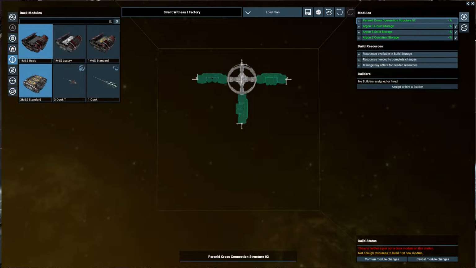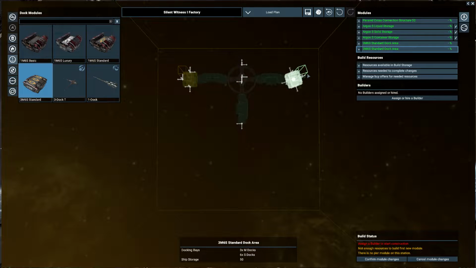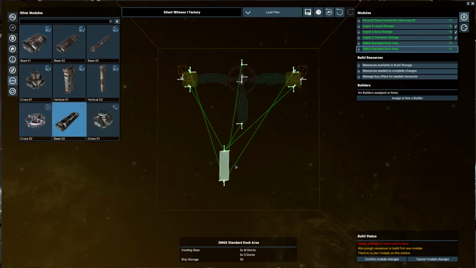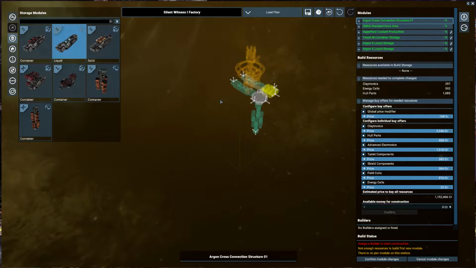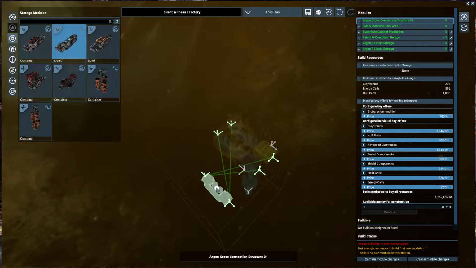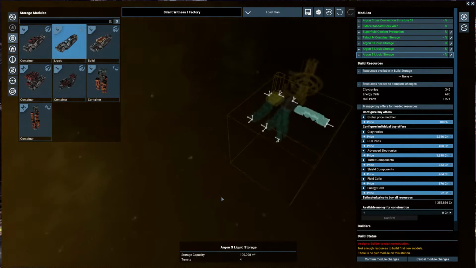Now that we're expanding into 3 directions, it is time to put down some dock modules. On the left and right, I chose to place standard 3M, 6S dock modules, which can accommodate a total of 6 medium ships and 12 small ships at the same time. When you place a module down, you can click to select it and then hold the right mouse button on it to rotate it at your leisure, just like you can do with the plots.